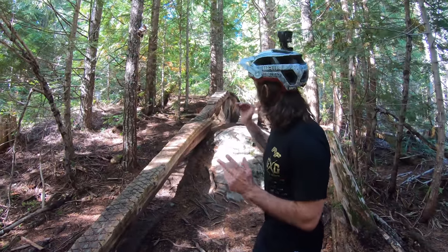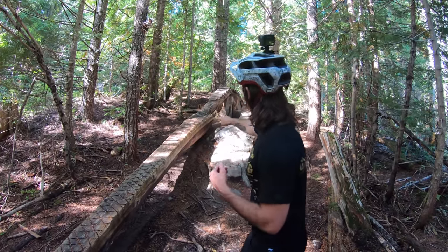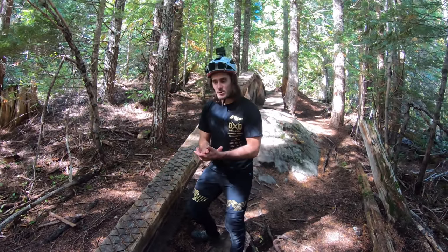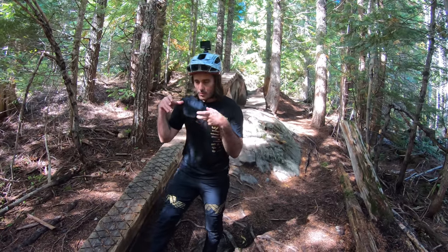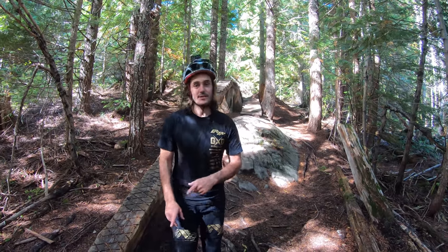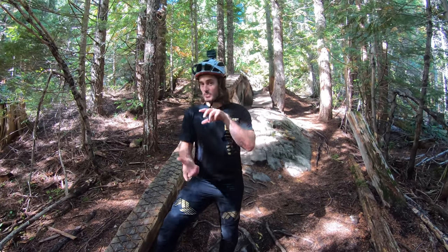So we're entering the trail and right away there's two little features. A little skinny on the right side, my left right now, but pretty wet. So on wet wood like that, you always want to be pretty light on your brakes. You don't want to brake to slow down and stop on this kind of stuff. There's a big difference between braking to slow down and braking to control your speed.